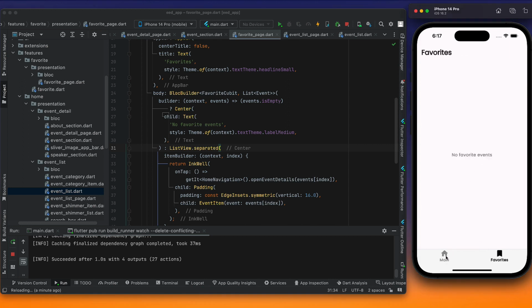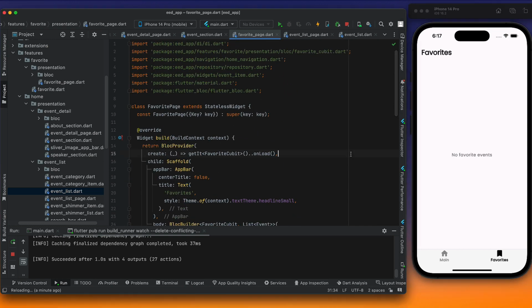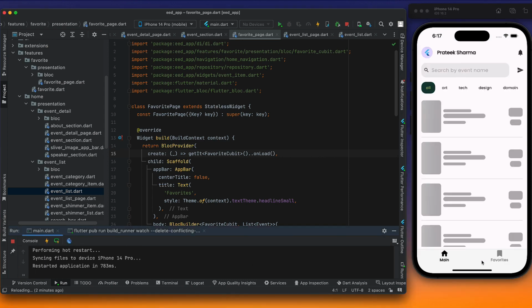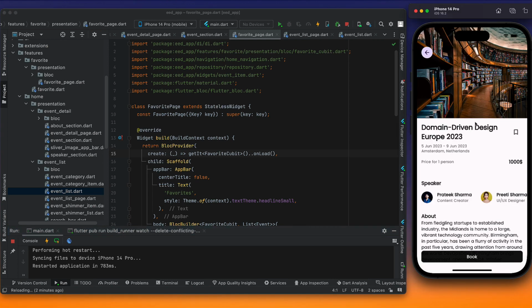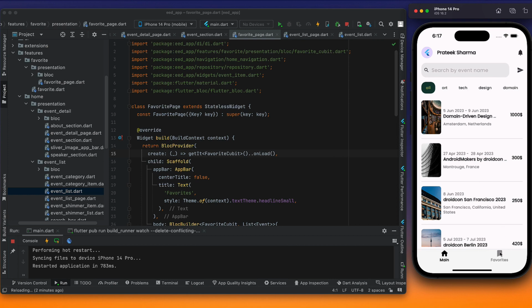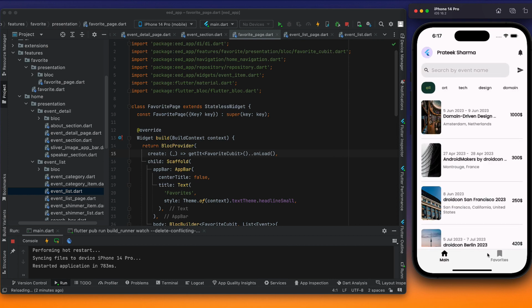So you remember this, that every time this memory will be applied whenever we hot restart the application. So I am just restarting the application again, and we will go to main. The flow would be, first we mark the event as favorite, then we go back, and then we click on favorites. So we don't see any favorites here. I don't know why. Okay, so let me see why it's not working.